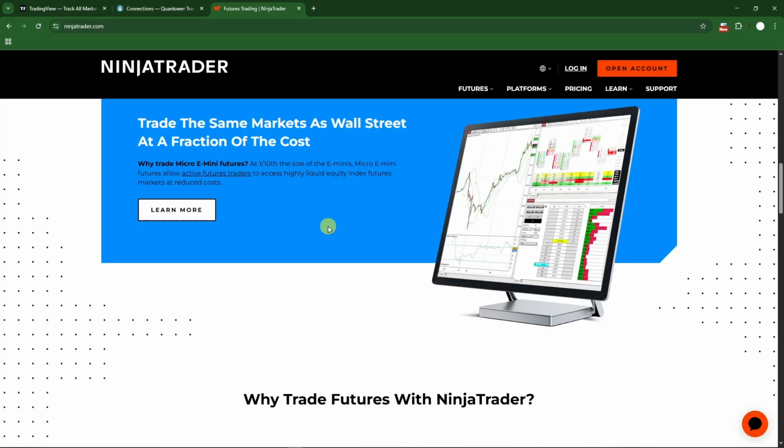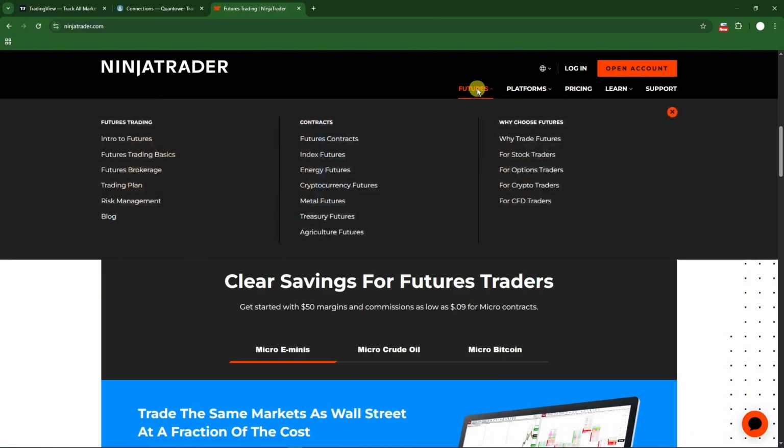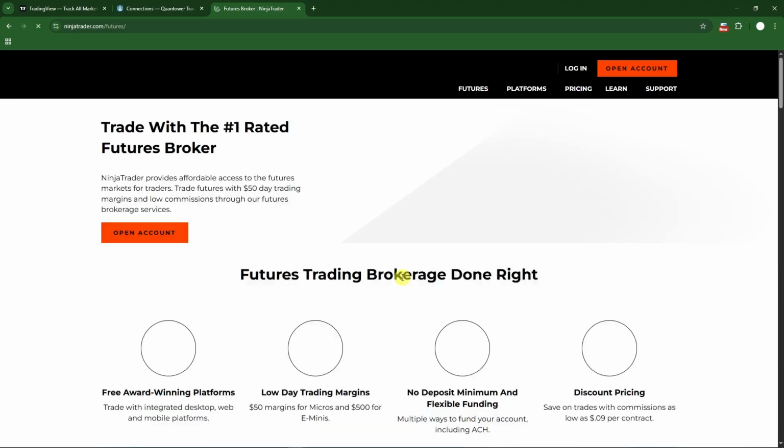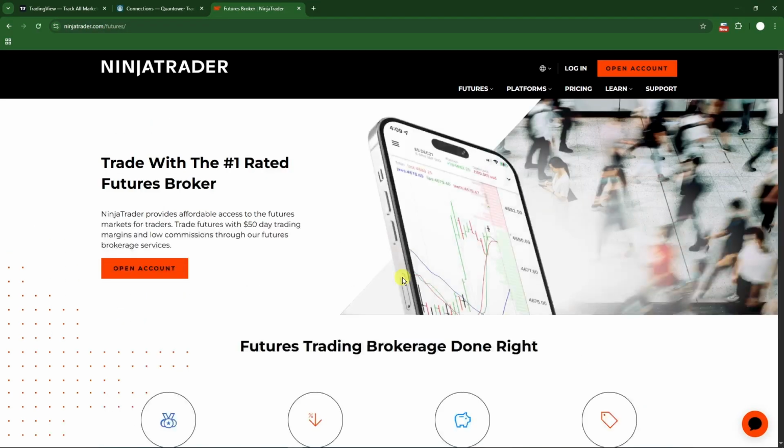In terms of NinjaTrader for this one, as you can see, it has great features. It uses institutional grade market data through its own brokerage. Again, it's going to be internal for this one. You can purchase data from CME, ICE, and more. The Order Flow Plus suite provides real-time depth, footprint charts, and advanced volume tools.